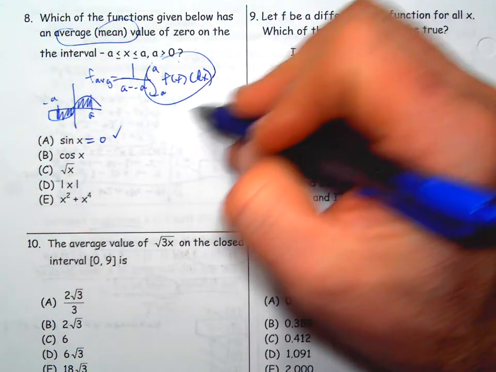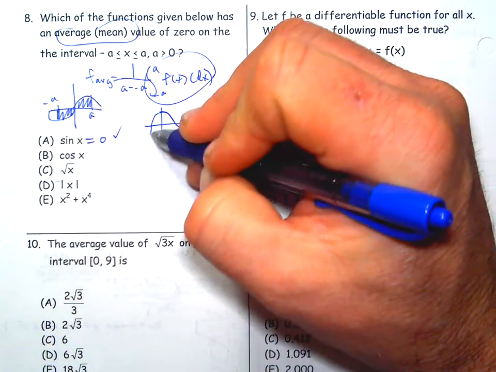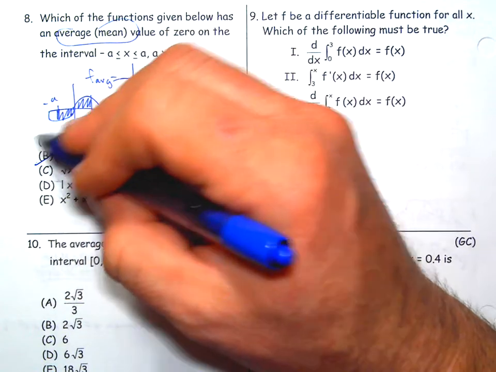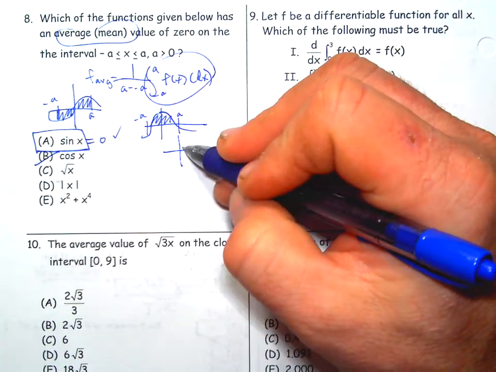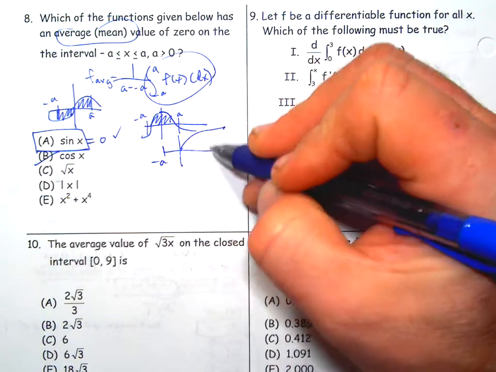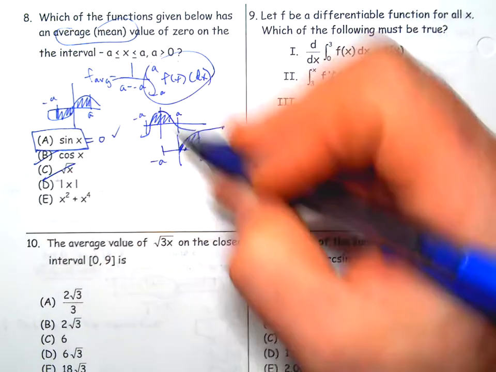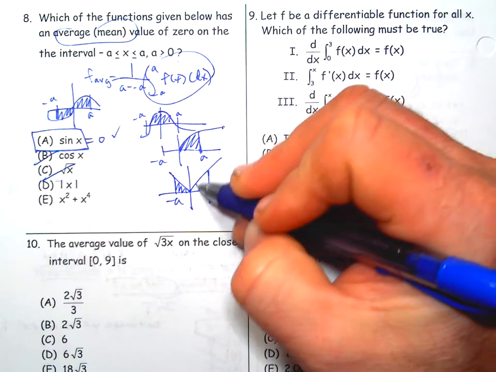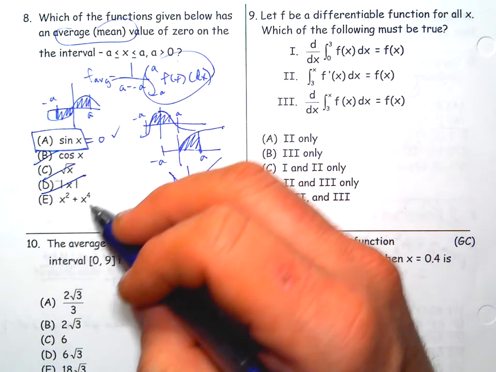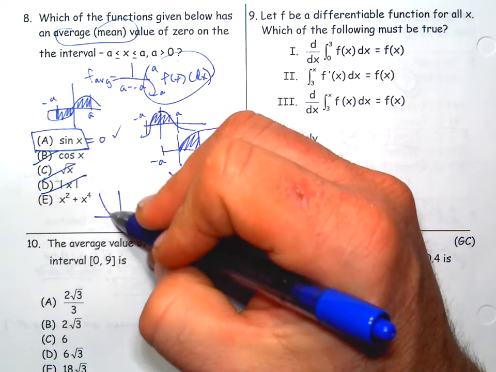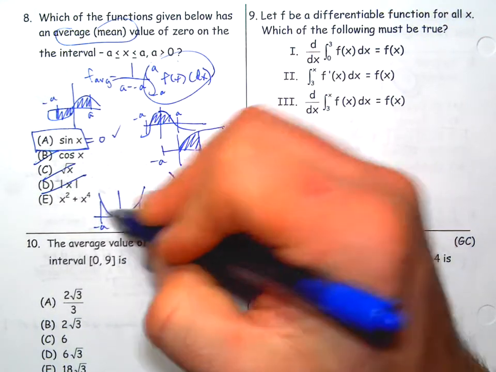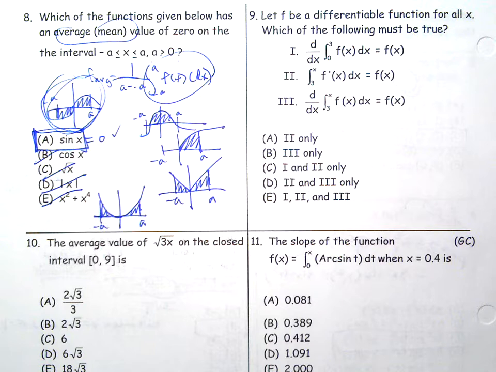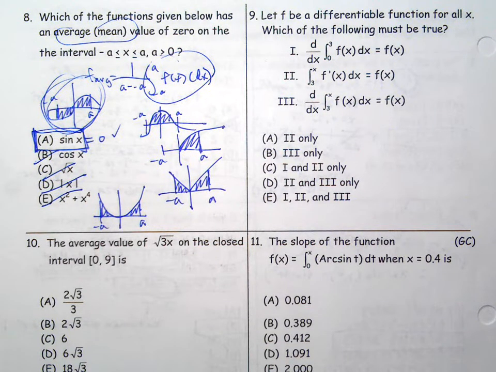So that one's good. Cosine doesn't. Cosine's like this. So if you go from negative a to a, it's usually going to give you some value. So not that one. I think it's A. Square root of x looks like this. It doesn't even exist at negative a. So that's a problem. Absolute value looks like this. If you go from negative a to a, you're not going to get an integral of 0. And x squared, well, that looks like a quartic, which looks like a parabola, negative a to a. So any even function is probably out. We had an odd function here, which had that property. You can do all the work if you want, but that's a quick way.